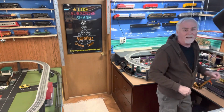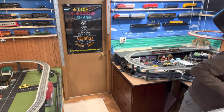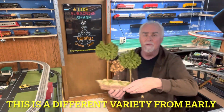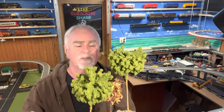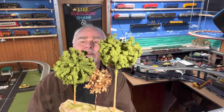One of the other things that I've done is my wife has hydrangeas in the yard, and I just sprayed them with some adhesive and poured a little, in this case I used a coarse turf. And remember the first one I showed you? There's a little one there.